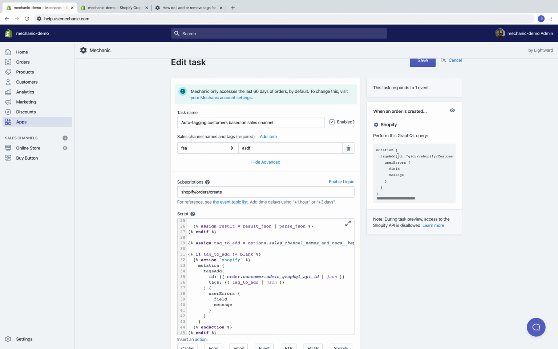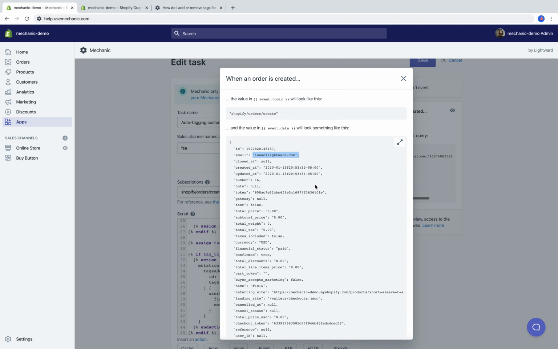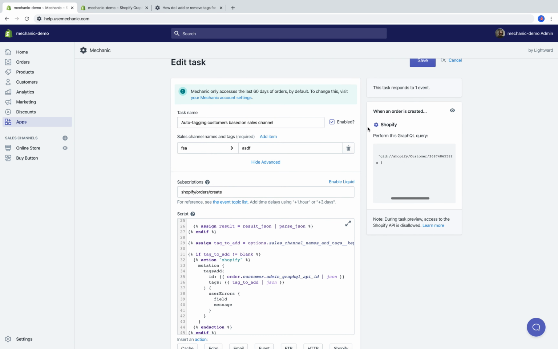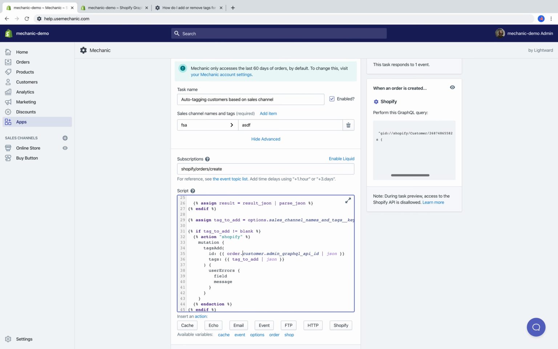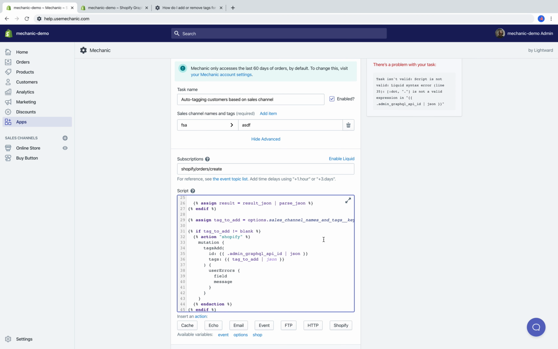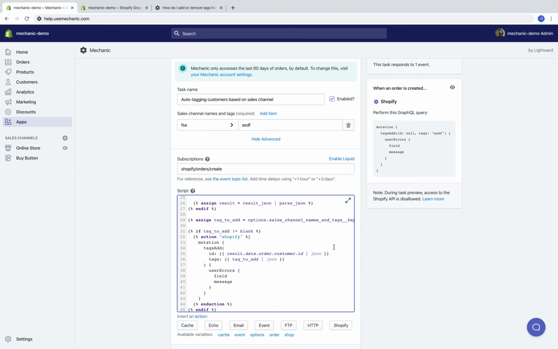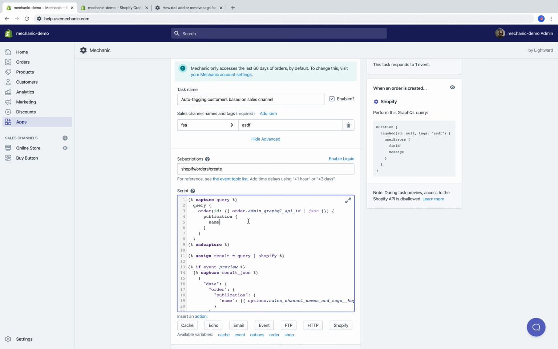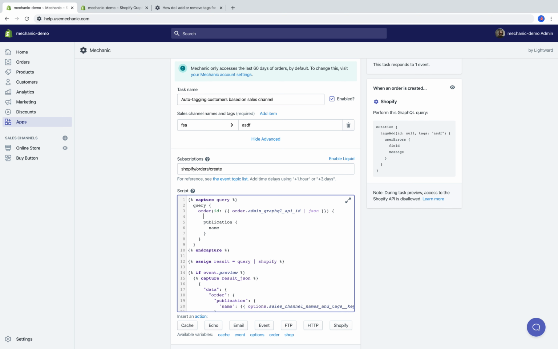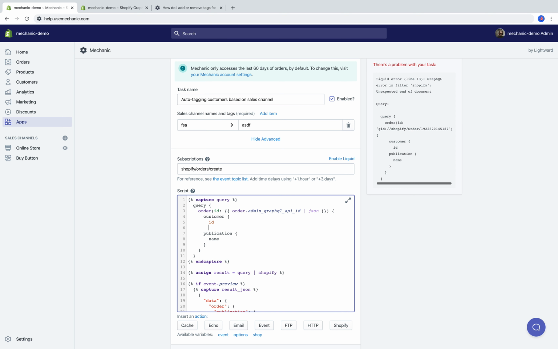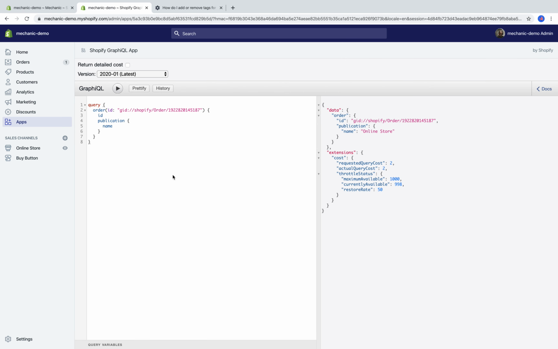So right now this is kind of succeeding by coincidence because this right here is based on that order that I just created. Mechanic is generating a preview based on the most recent order create event that it saw for my particular store. That's leaving too much up to chance. So instead of this, I'm going to say, and we'll update the GraphQL for this in a second, result.data.order.customer.id. And that means we want to look up the customer for the order and we'll look up their ID, just like so.